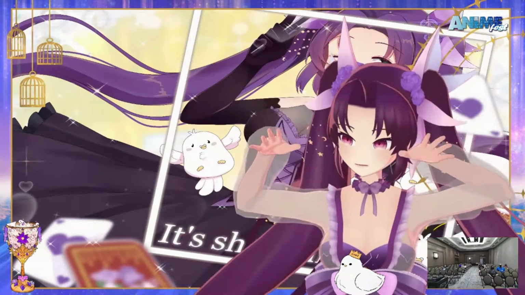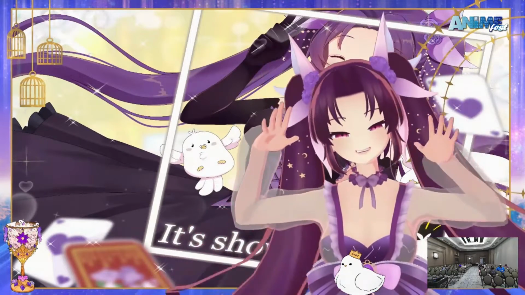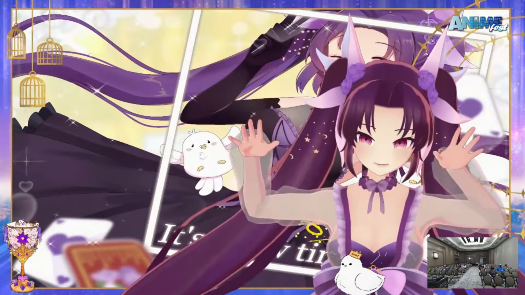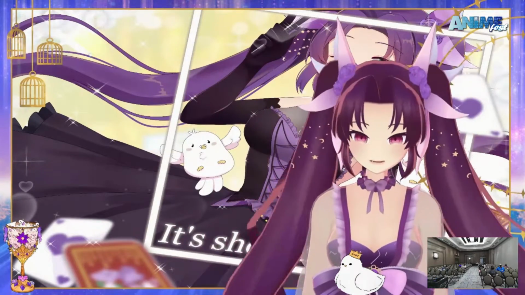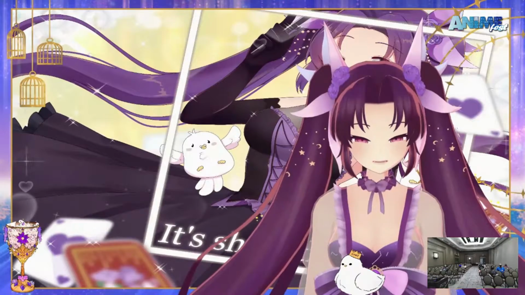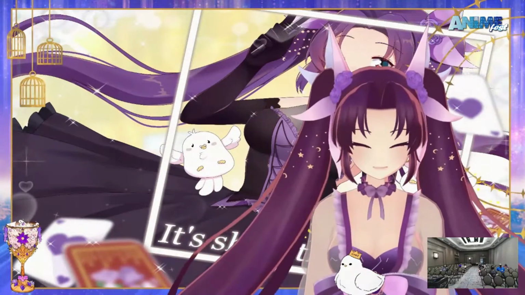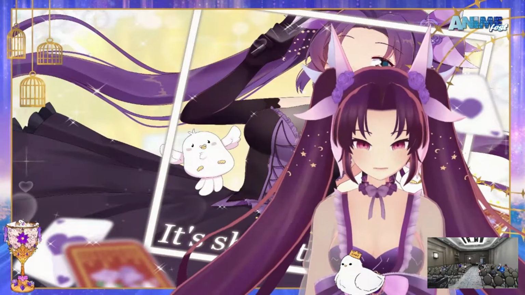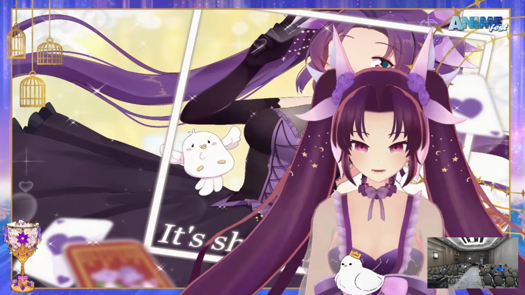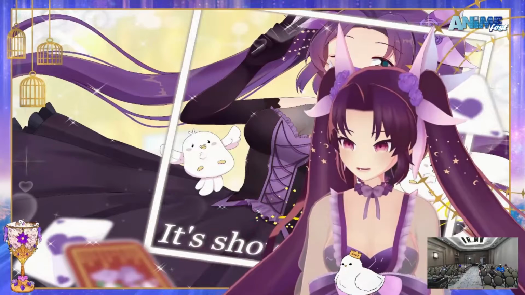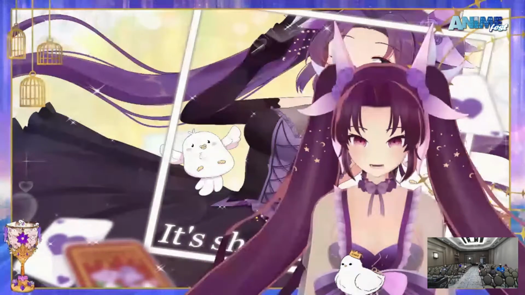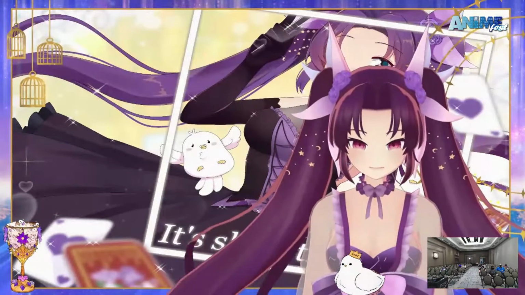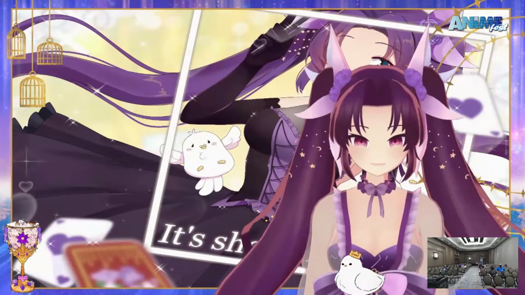I can't afford full body tracking because it's several $1,000s. I would like to at some point, but not right now. Once you do have full body tracking, you can do all sorts of stuff. I've seen people do full on dancing, all sorts of crazy stuff. There are some VTubers that do a lot of VR chat, and they have really crazy stuff with the full body tracking, especially in VR.